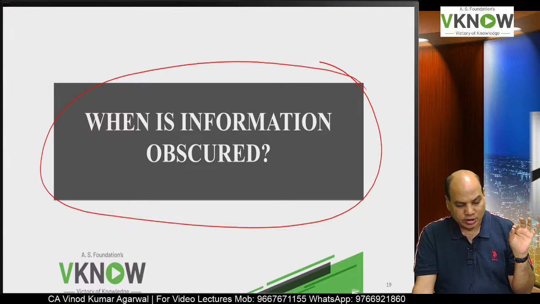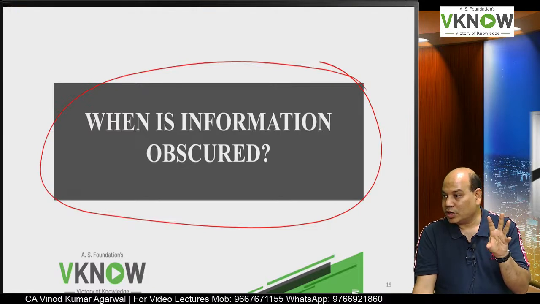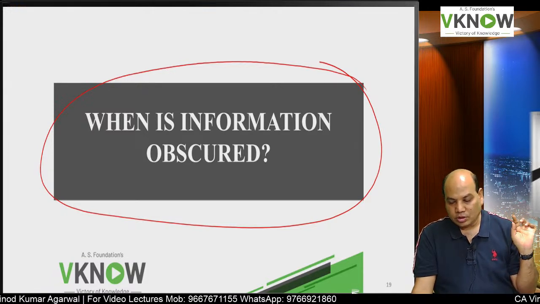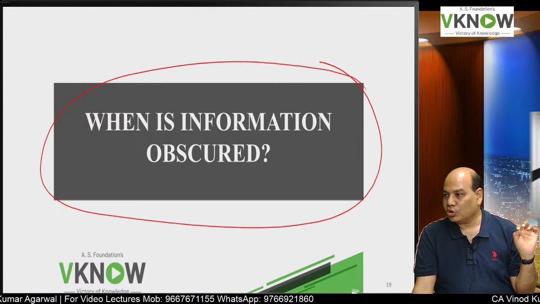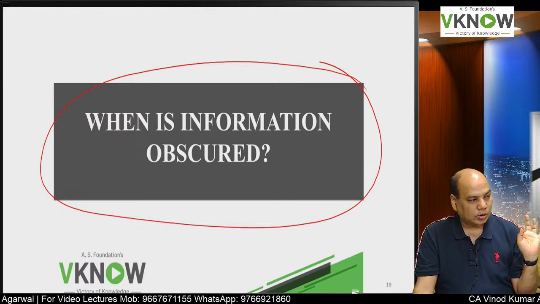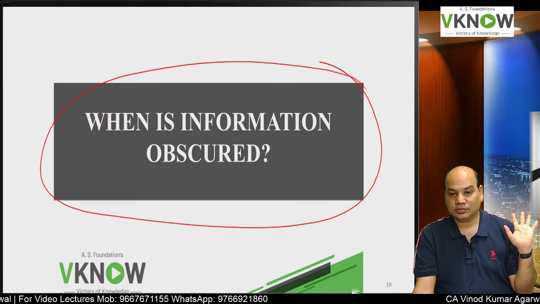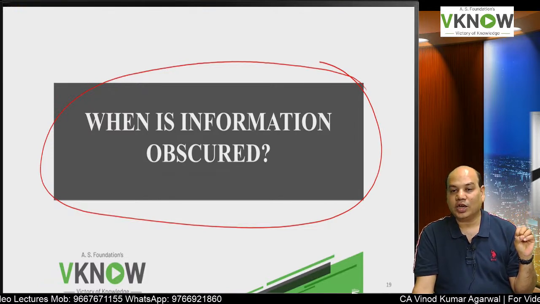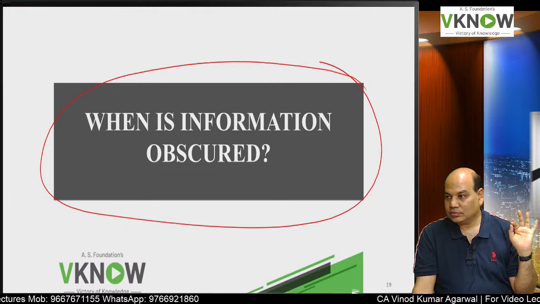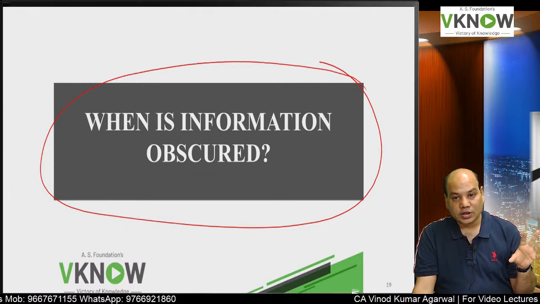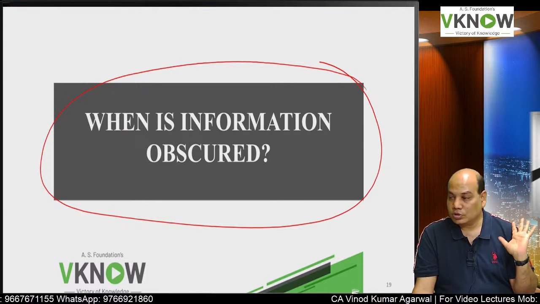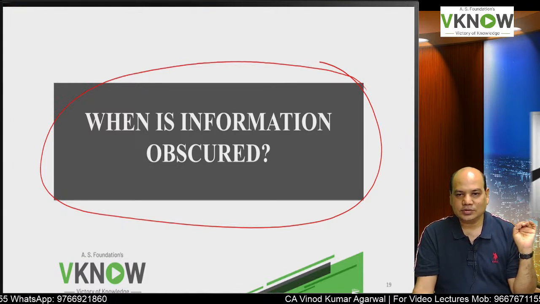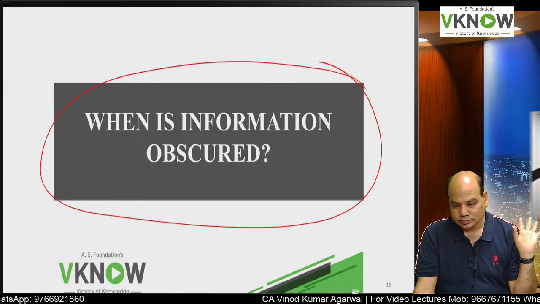this paragraph, tick mark, because you have not studied this in your intermediate or foundation or 11th, 12th class. They have added one term called obscured. Obscured means hiding the information. One way to hide the information is to aggregate it with another item. Like sale of fixed asset, you may add with sale of goods and service, and then sale of fixed asset gets hidden in the profit and loss statement.